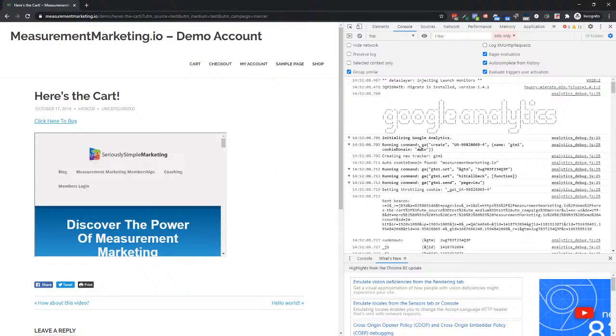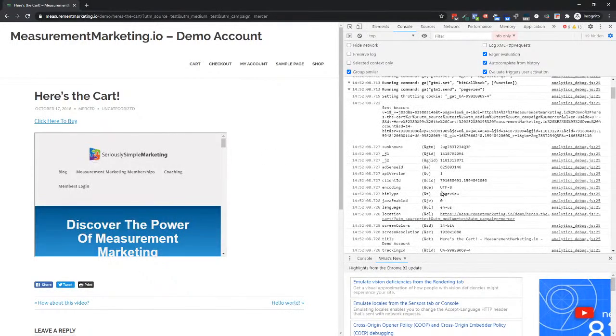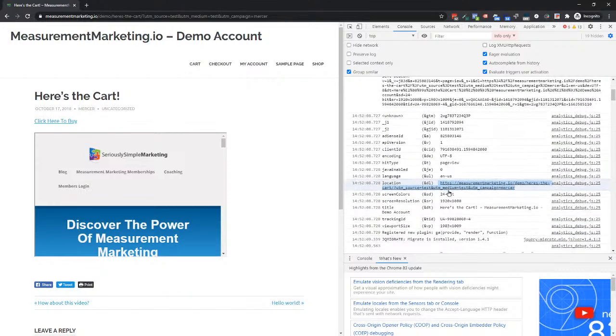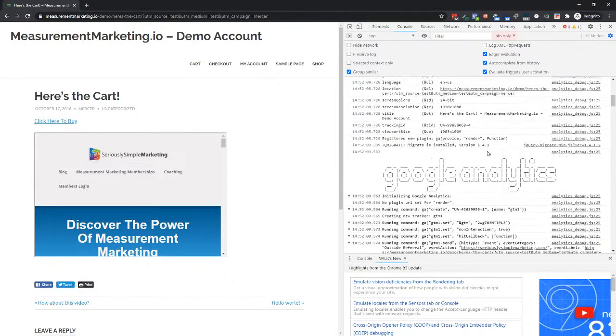So I pull this up and I can first see there's our page view. And what I really care about is this right here, client ID 2060. So I'm ending in client ID, technically 42060, right? There's my client ID. This is how analytics knows me. This is on the parent page. How do I know it's the parent page? Because I can see that right here, location. And it shows all my UTMs and everything else, okay? Because you always got to UTM yourself when you're testing stuff out. So there's my page view. What I care about is this 2060, because that's how analytics knows I am a unique user. Then I'm going to scroll down and see what else was reported.